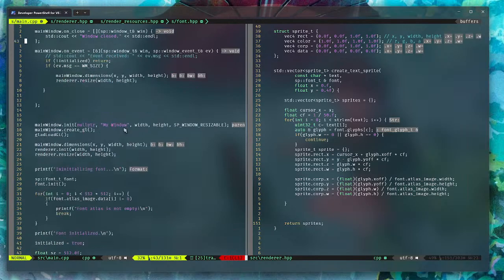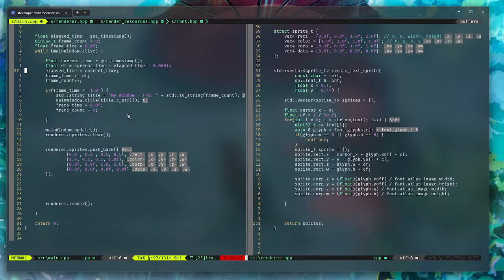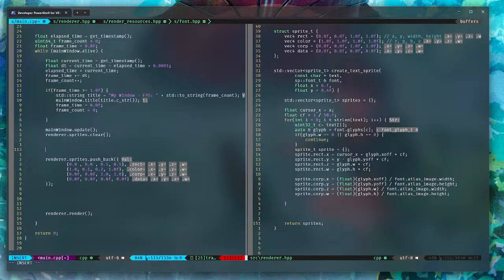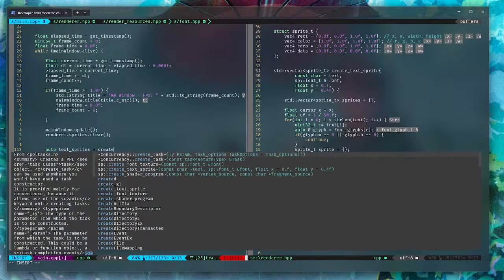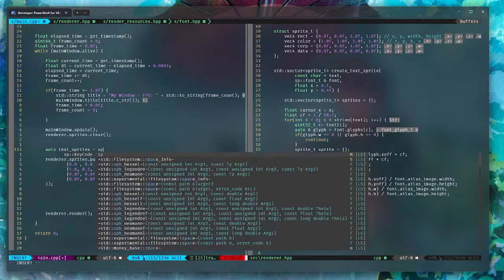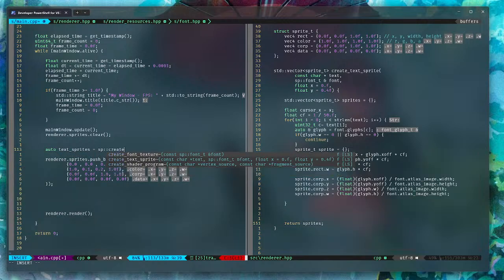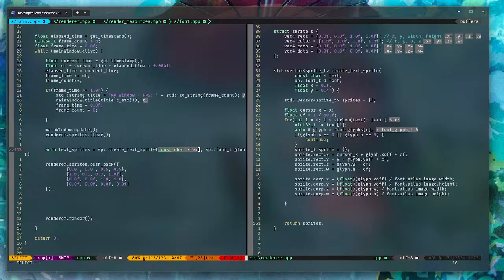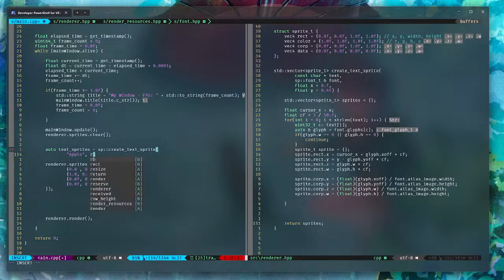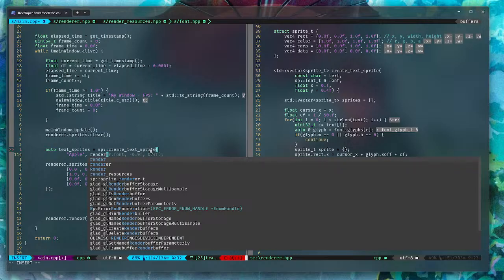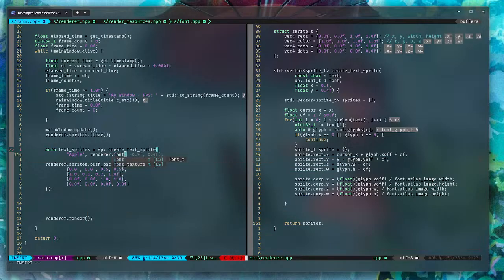And in the main, we can create something like this will be like apple, and the font we know is nothing but renderer dot font, right?